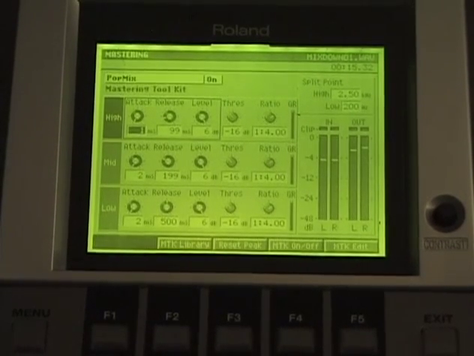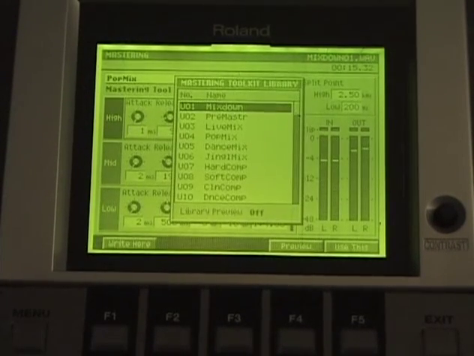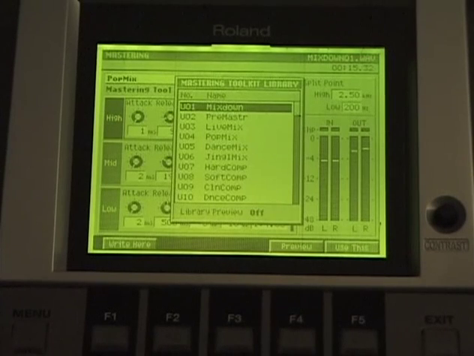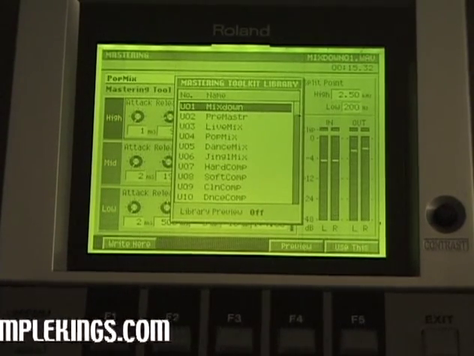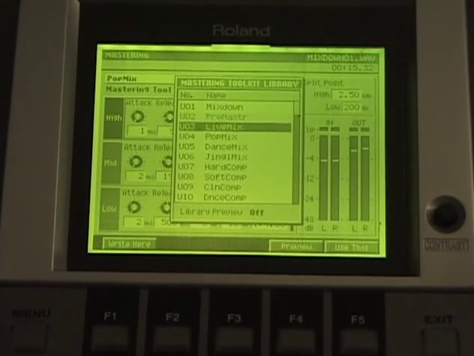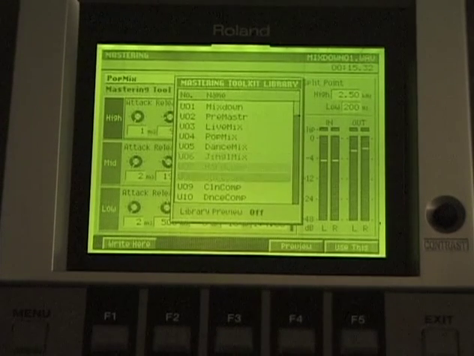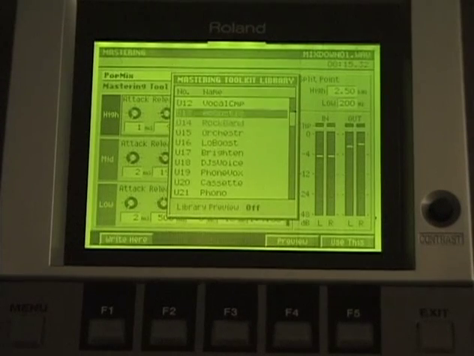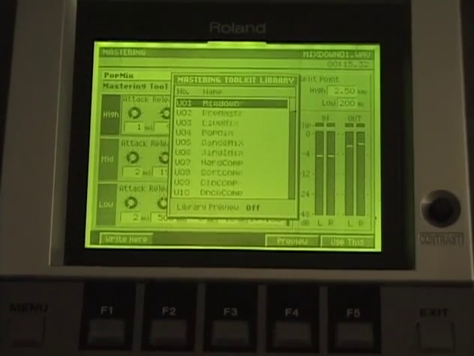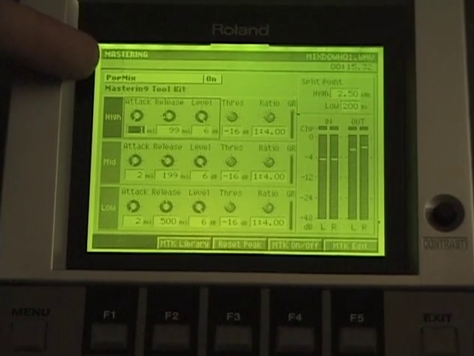All right. You can also, by pressing your F2 button, bring up your Multitrack Library. These are sort of preset settings to get a desired sound. They have compression, mix down, pre-master, a live mix, all kinds of different stuff in here. And these are basic presets for whatever you need. Okay, cool. Let's pick something real quick. All right. So we're just going to use our normal pop mix right here.